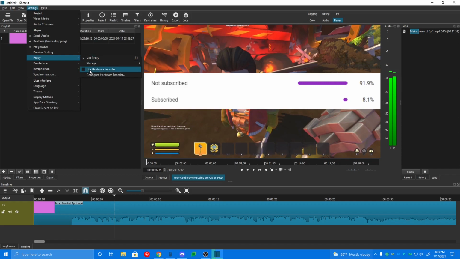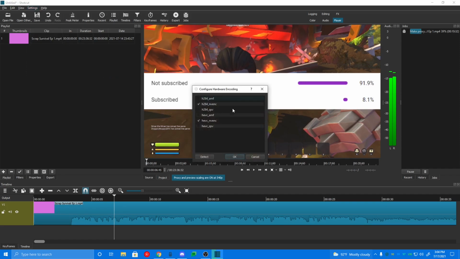And if you have a pretty good graphics card, like a 1060, then you can select that. But I have a pretty good CPU, so I'm going to use my CPU. Whenever you check this, it uses your graphics card, so if you're doing this on a laptop or integrated graphics, make sure this is unchecked. If you're using your GPU or hardware encoder, go down to Configure Hardware Encoder and click it. If you have NVIDIA, make sure H.264 NVENC both times are checked. If you have AMD, I'm pretty sure you want AMF, and I have no idea what QSV is.